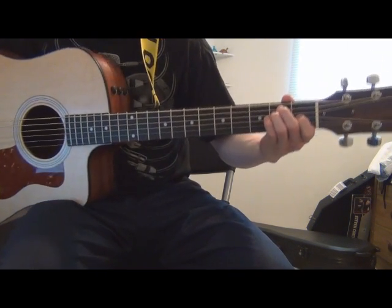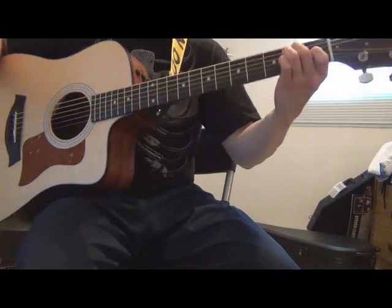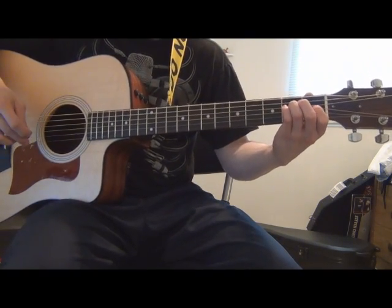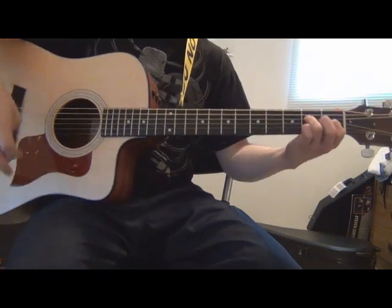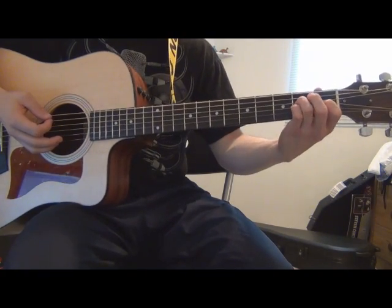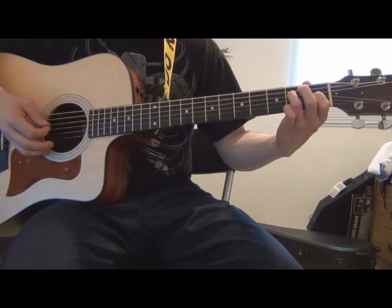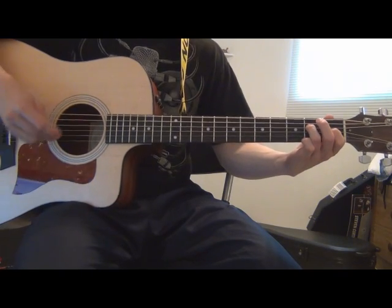The first part of the song is like an E chord but without your middle finger on that one string. These two fingers should stay there the entire time when you're doing the fingerpicking, and they'll obviously move when you play the chords. It's basically an E but without that finger — ring finger on the D string second fret and index finger on the G string first fret. The picking is going to start on the low E string.